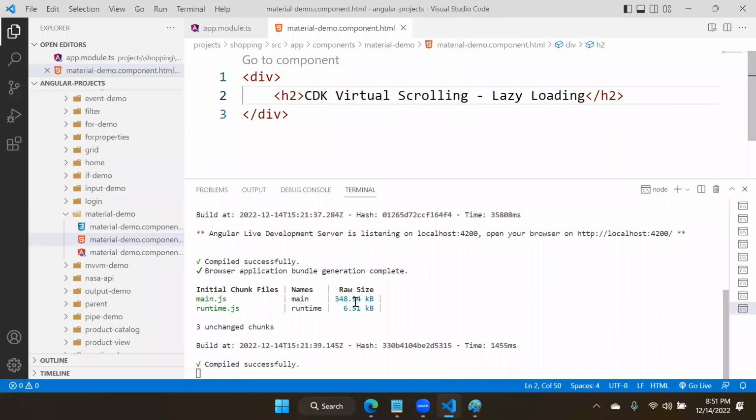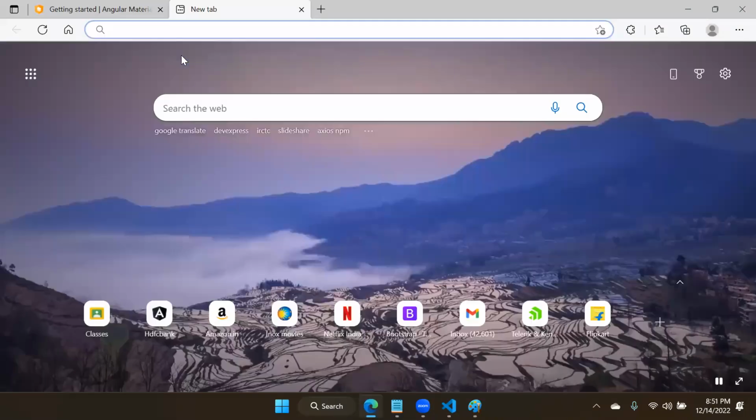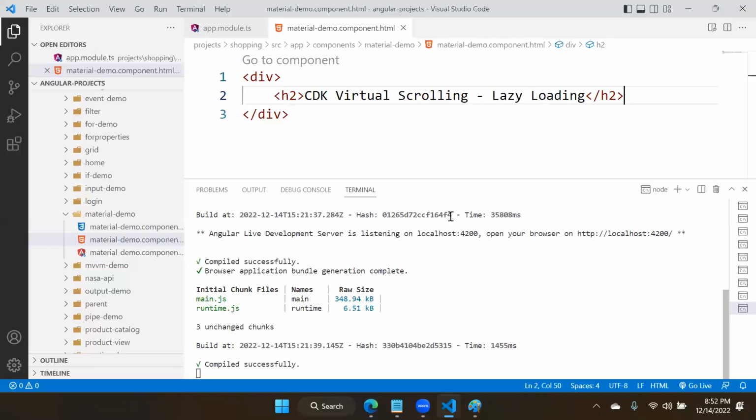Now you see here, let's open the localhost and material demo is working. Some problem came. Index we haven't changed.